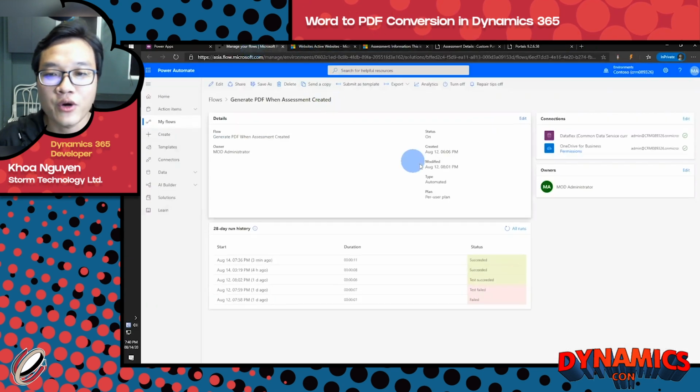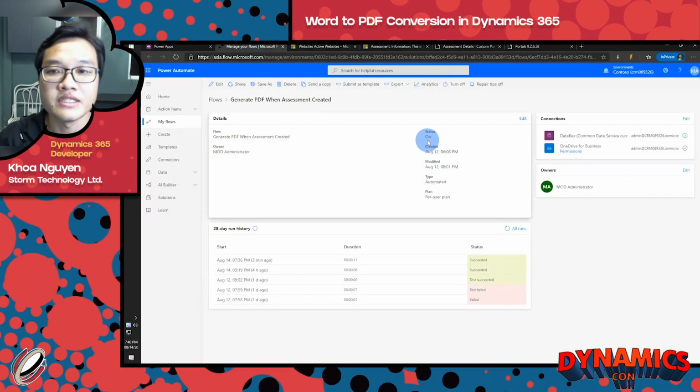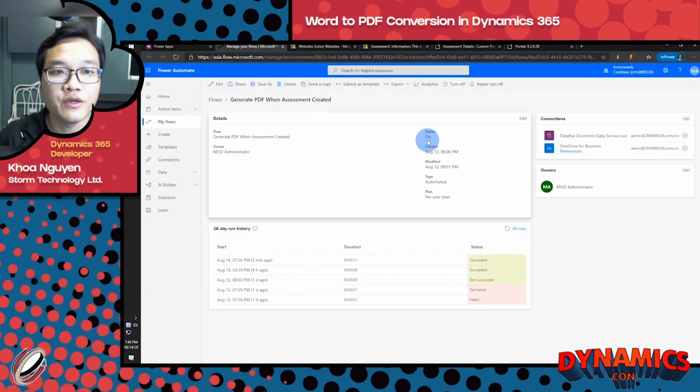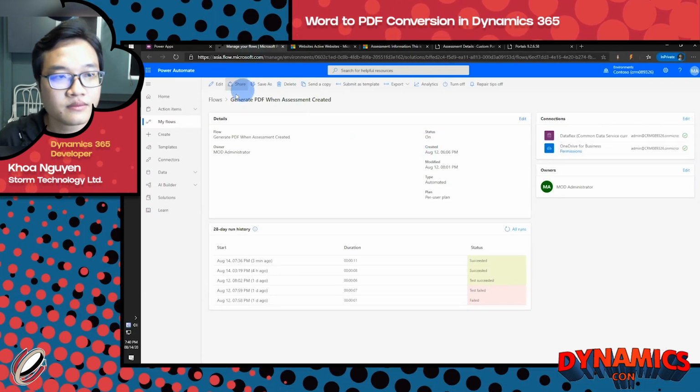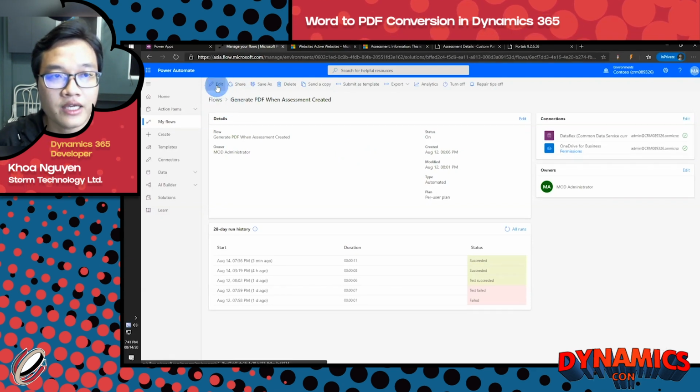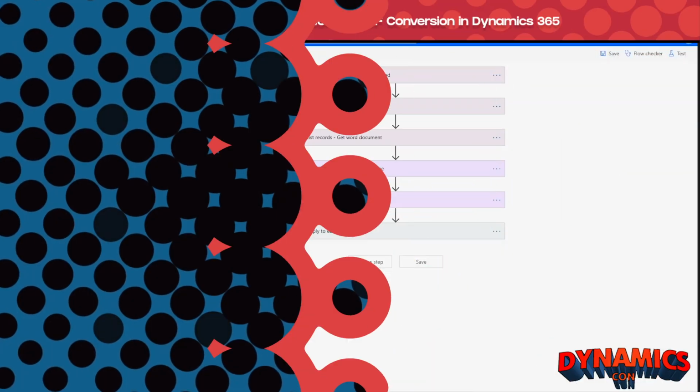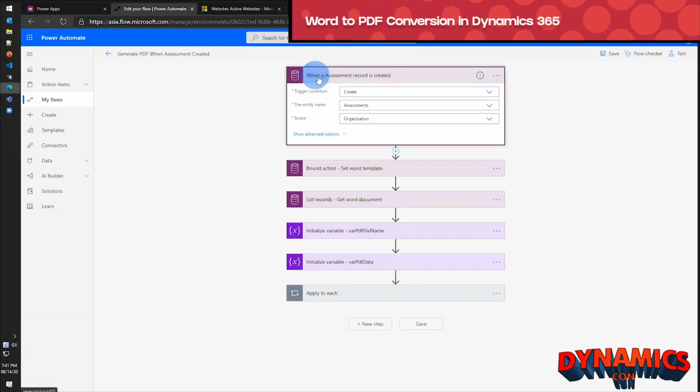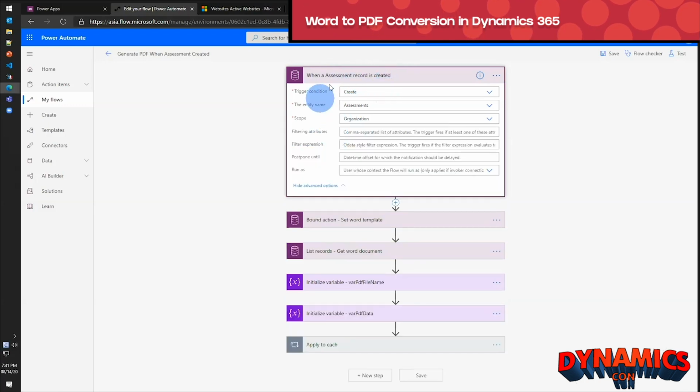Now, I will show you how we can implement the functionality using Power Automate. So I created this flow. Let's have a look. This flow has a trigger when an assessment record is created from the portal.